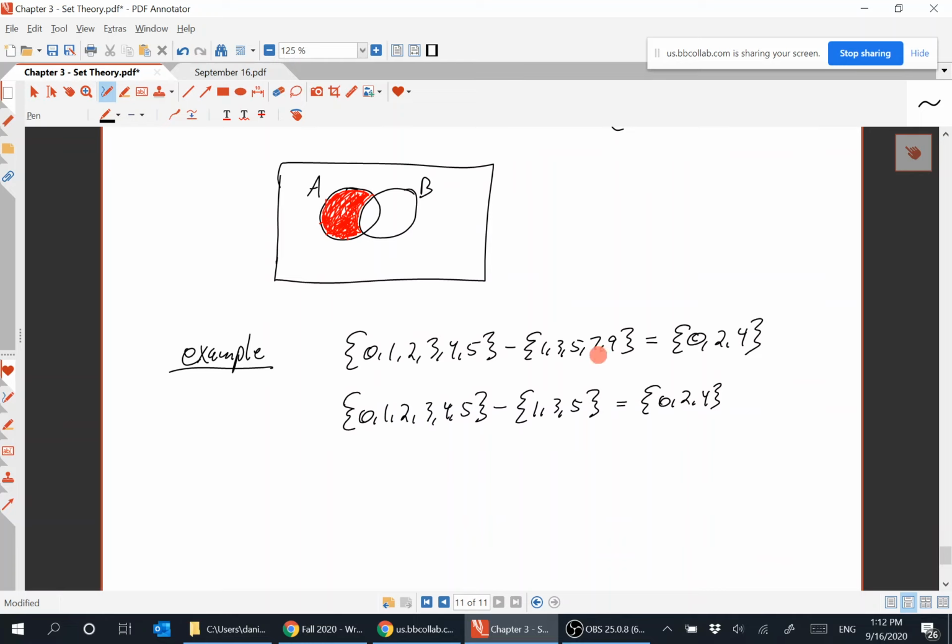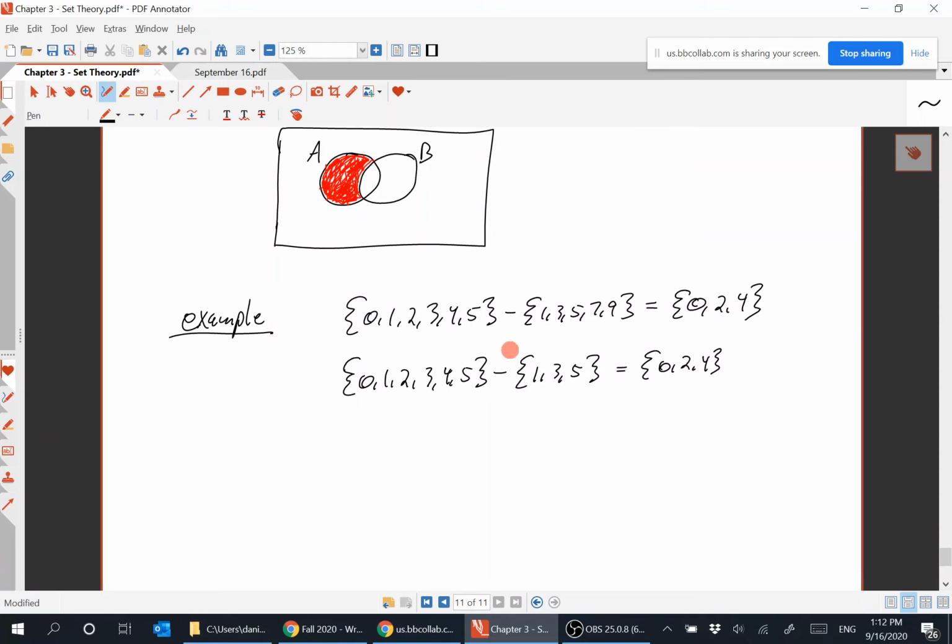Like the fact that 7 and 9 are listed here doesn't affect the outcome, and not listed here doesn't affect the outcome. In general, A minus B is equal to A minus A intersection B. Okay?